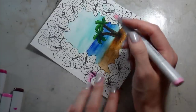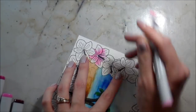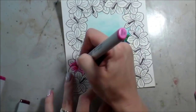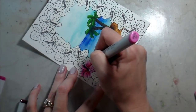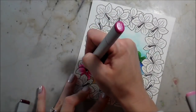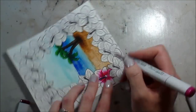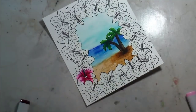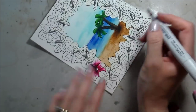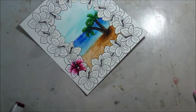Moving on to the flowers. Nikki's flowers in her third card were all pink with an orange butterfly, which is beautiful, but I wanted this to be multi-colored — it almost looks like a lei, like a necklace laying on top of a photograph. I'm showing each color as I go. I start with my lightest color using a flicking motion — darkest at the base of the flower, and darker anywhere a petal falls underneath another flower. Some petals will be darker than others; some won't have a highlight, and that's what happens in nature.